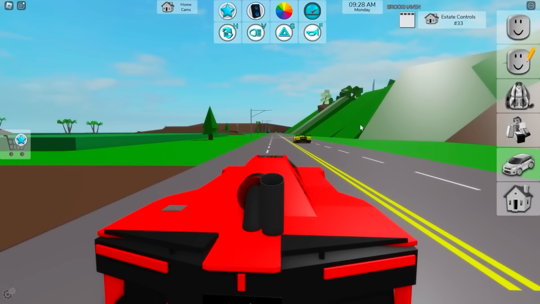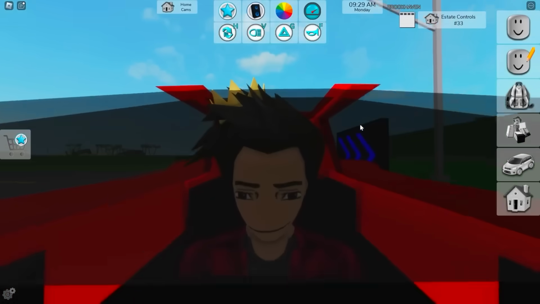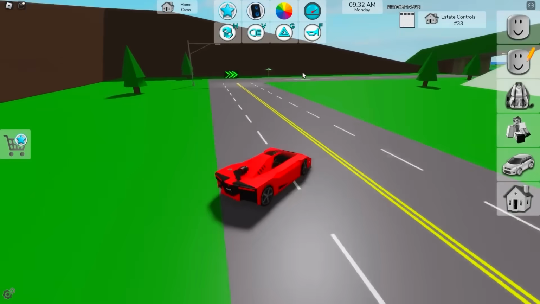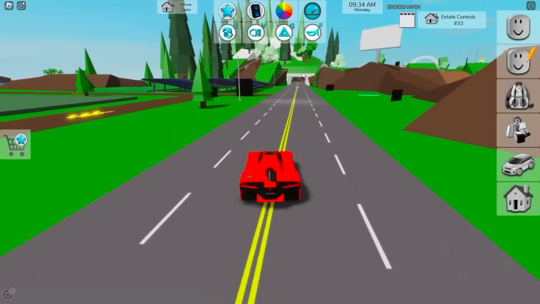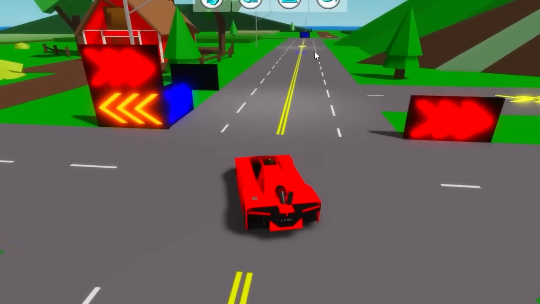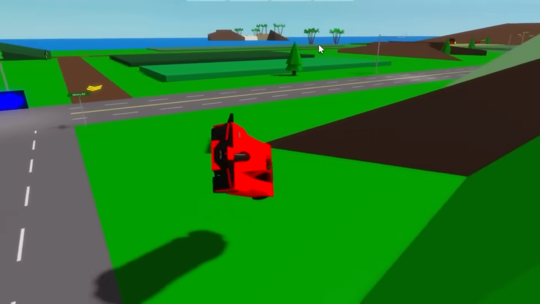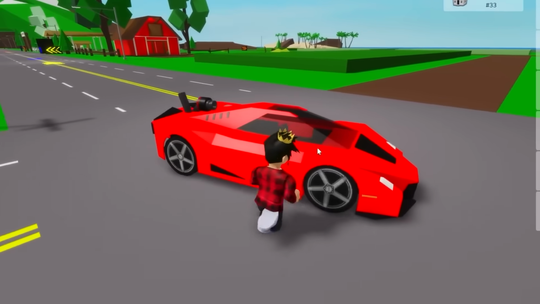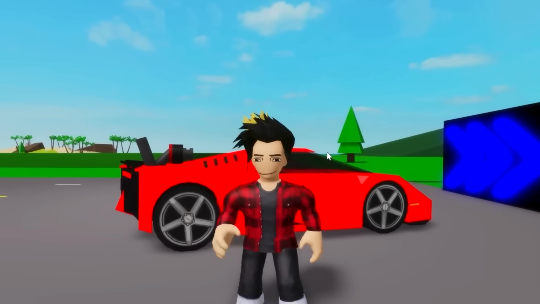Let's give him a bit of an advantage. Our car is definitely much faster. It's time to speed things up. I think he went to the wrong place. Well, it doesn't matter because we are getting there faster than him. Now I just need to do this one curve and oops, I ended up doing a flip here. That was scary, but we won the race anyway. This is definitely the fastest car in Brookhaven.